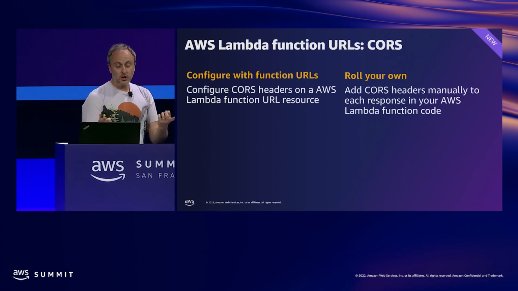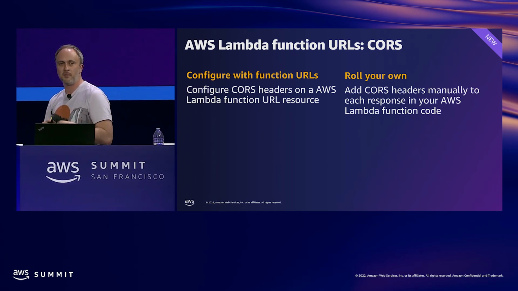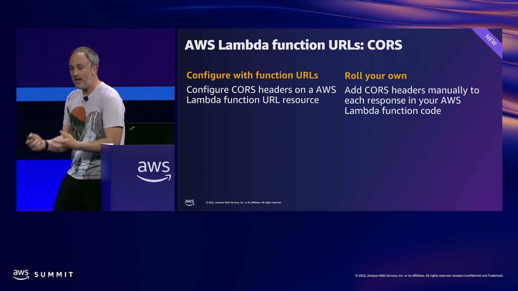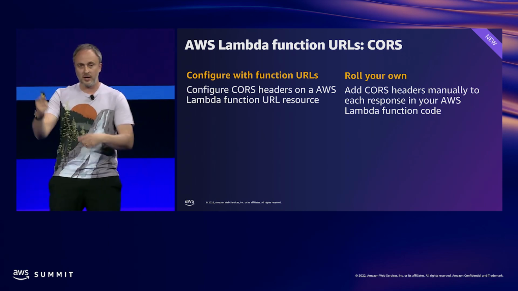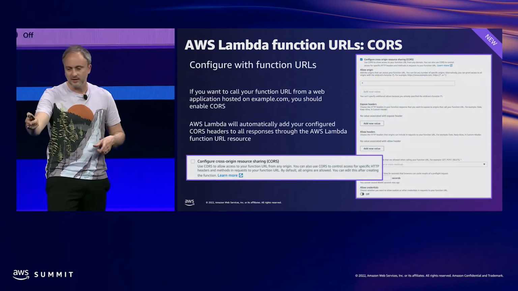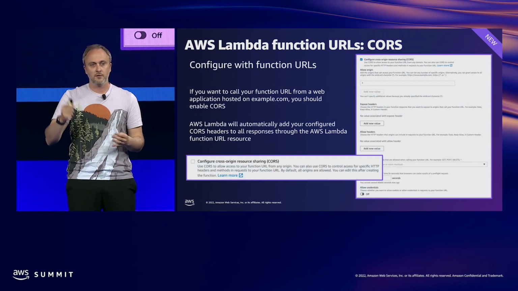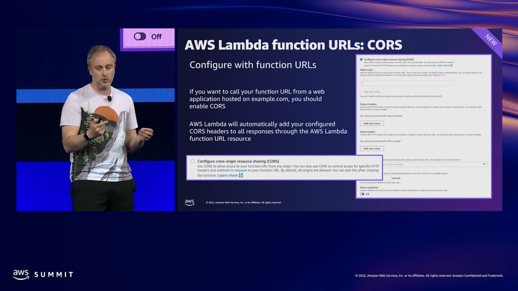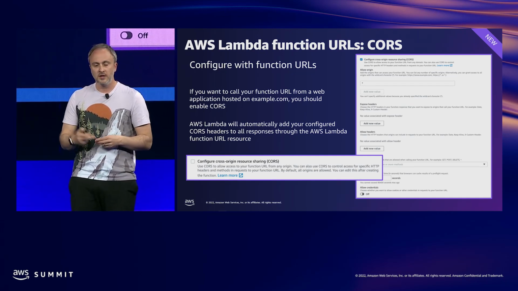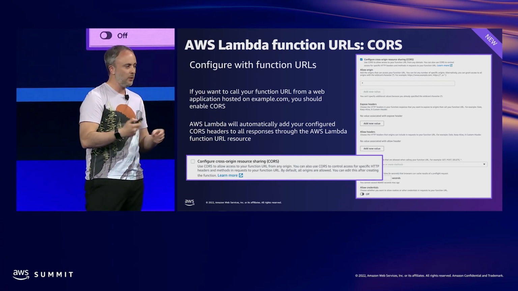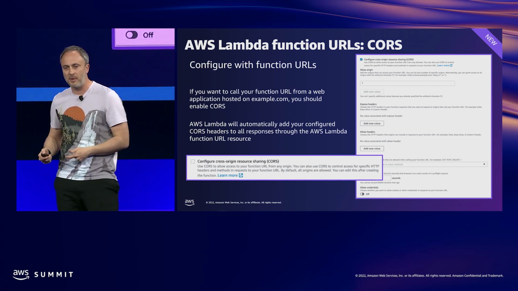Well, good news, with function URLs, CORS should be much easier. You should be able to get past this now. You're actually able to configure CORS in the configuration of your function URL, in an editable form. Actually, this is what that looks like. So you tick this box when you create your function URL that says configure CORS. And then on the right here, you can see the options that you're able to input into a form to set all the things necessary for the response, things like the allow headers and the allow methods.